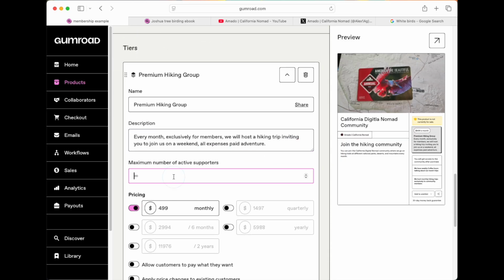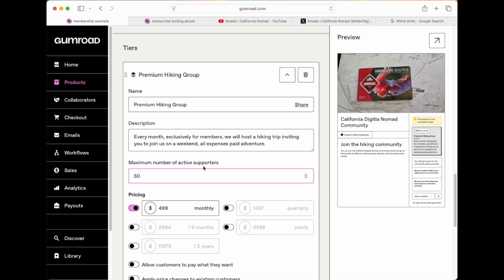So now, maximum number of active supporters. This is how many people you want to allow into your community. So let's say for this example, I only wanted to get as big as 50 people. So now I'm indicating right here that only 50 people can be on this list.